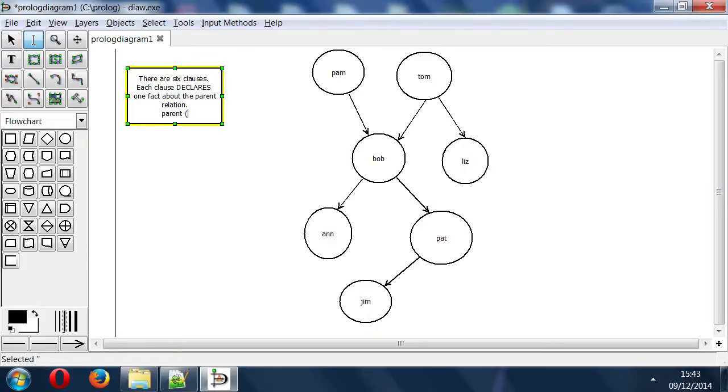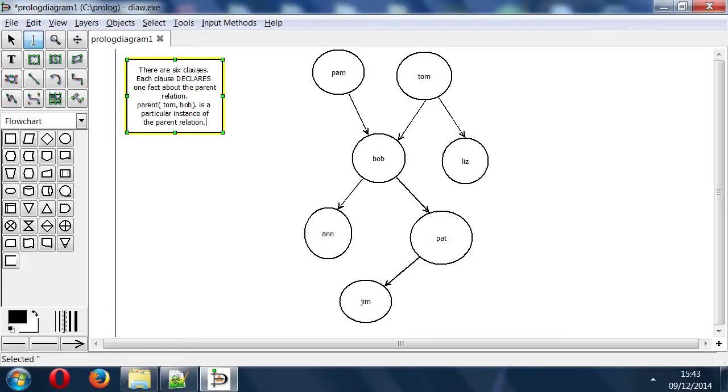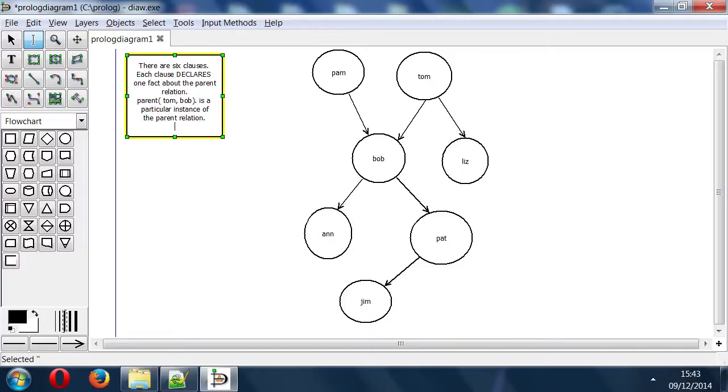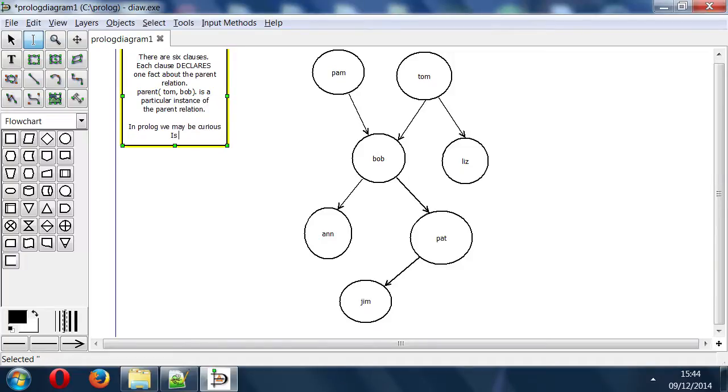So in Prolog, we may be curious: is Bob a parent of Pat?